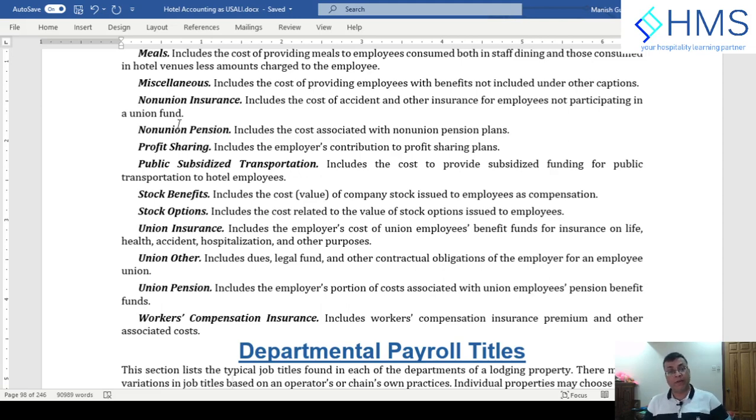But these are not the costs which are paid to the government as a part of hiring, because then it would become part of payroll tax rather than employee benefit. The employee does not get a direct benefit from the payroll taxes the company is paying, but here the employee is getting a direct benefit from the amount spent by the company. So these are the employee benefits. These will be similar in all the departments, so you will find them again and again.